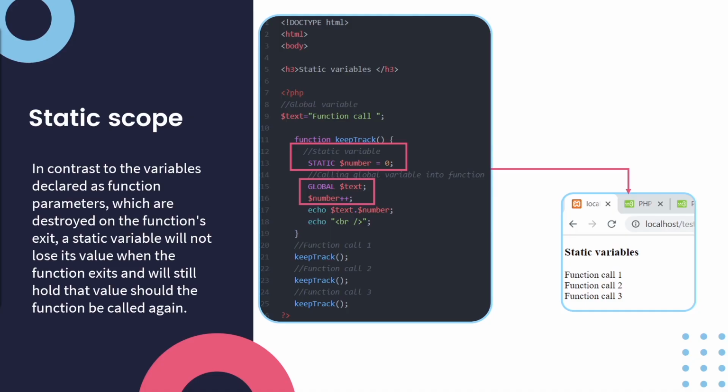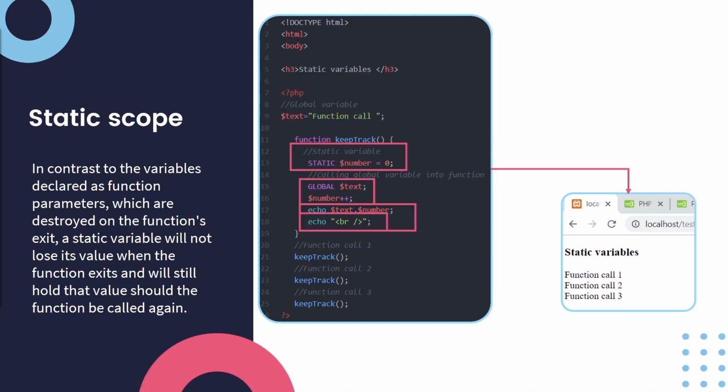Then I've got another variable called text. Now, in front of this variable, I have the keyword global. You will see at line 9 of this example, there is a variable that exists outside of this function, also called text, and the value assigned to it is function call. Okay, so all I'm doing here is I'm noting that this is a global variable that I'm working with, and then I simply just increment the number that is at line 16. After this, we then echo text concatenated with number, and then we simply just add a break for a separate line.